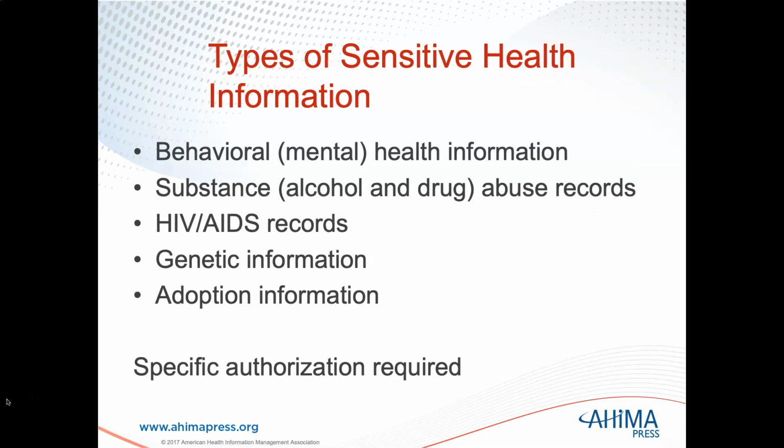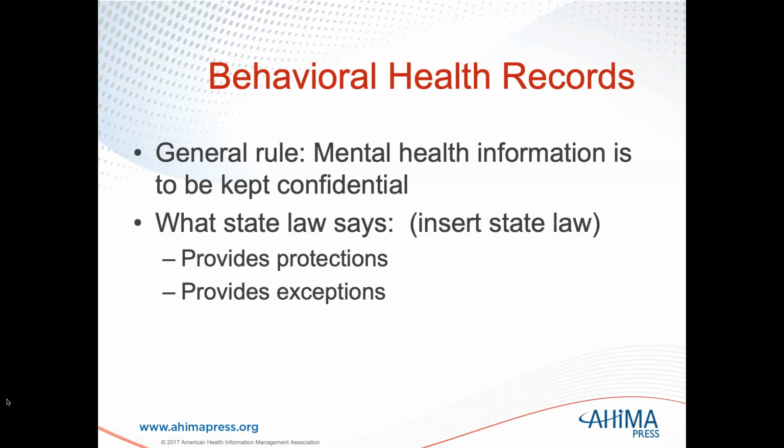And going back here, there are certain times, for instance, with behavioral health information, that a doctor could keep it from the patient if they feared it would set the patient off, or cause the patient to become suicidal, that sort of thing. All right, so in general, anything that's mental health related needs to be kept confidential. So when you look at Iowa state law, look to see what are the protections and exceptions that are referenced. Do that with whatever state you're going to be practicing HIM in.